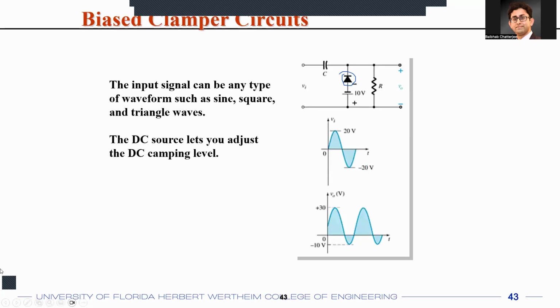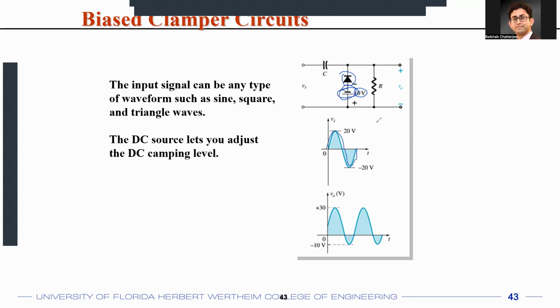When the diode is forward biased, your output would have been 0 unless this battery were present. Because this battery is present in this case, you'll see a minus 10 volt for the battery. So basically your DC is being shifted by this 20 volt, biased with this 10 volt battery. So instead of 0 volt, you'll see minus 10 volt. So effectively, in this case, the entire voltage, which was from 0 to 20 volt, this kind of sine wave, if this battery was not present, then this entire thing would have been pushed up by 20 volts.